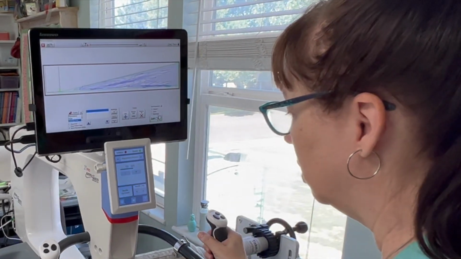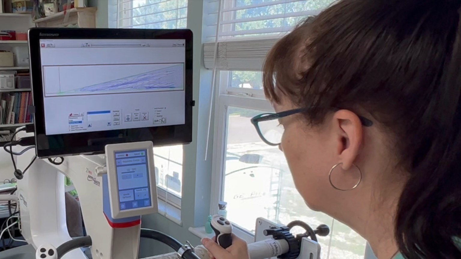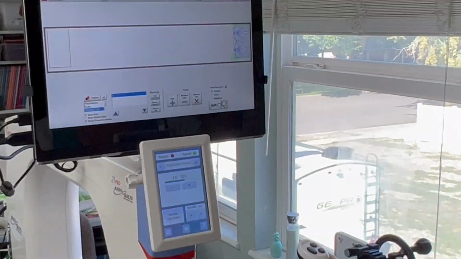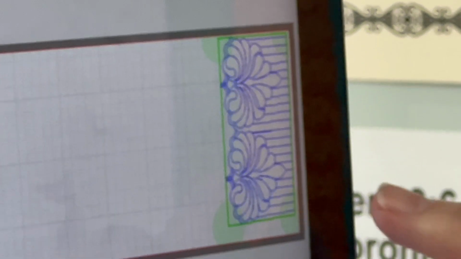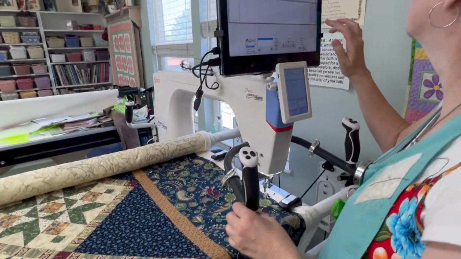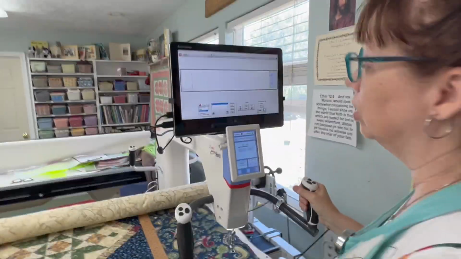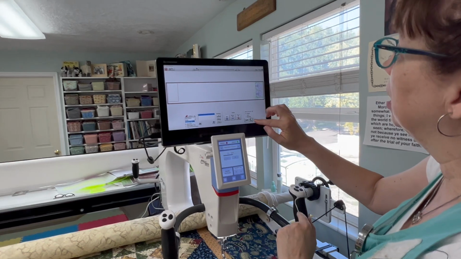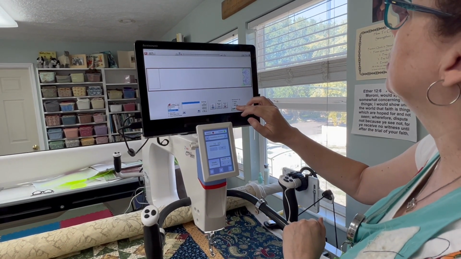I made a mistake on that. So that's the way I'm going to do it. No, it's reversed. I'll show you another way you could flip that. So now what's going to happen is my start point is going to be at the bottom, and I don't want it to be at the bottom.